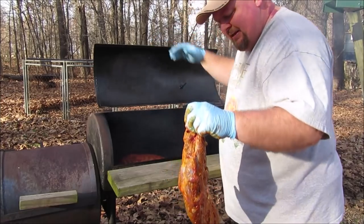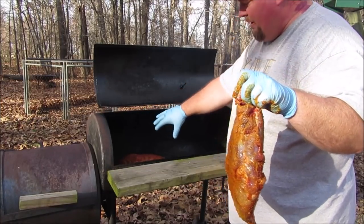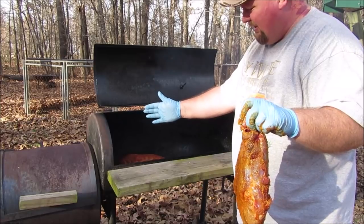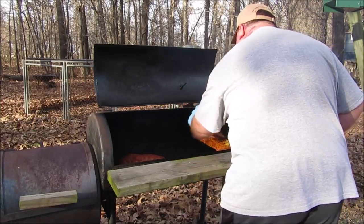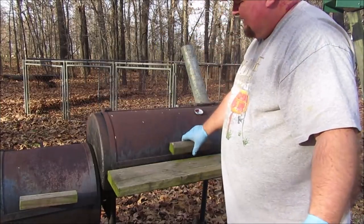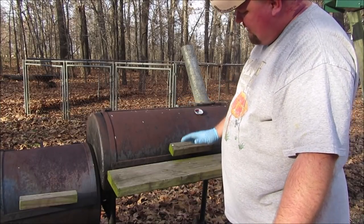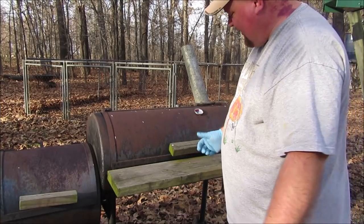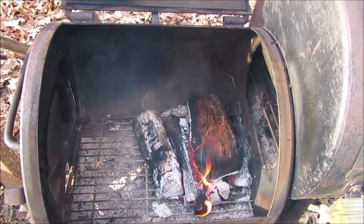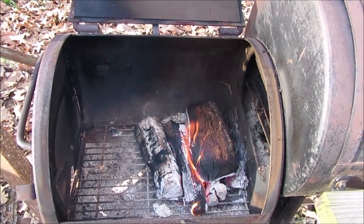I've got a pork butt in there right now. I'm going to lay the thin shoulder blade away from the smoke — the heat's coming from the firebox so I want the meatier portion facing that way. The pork butt is bigger than the deer shoulder so I've got the pork butt closer to the firebox. If you're looking, you ain't cooking. It was sitting at about 300 when I opened it up — that's 300 on the top, so probably 275 down where the meat is, maybe 250. I'm just running oak logs off a tree that fell in the backyard. I'll leave that just like it is, let it heat back up and keep it around 300.